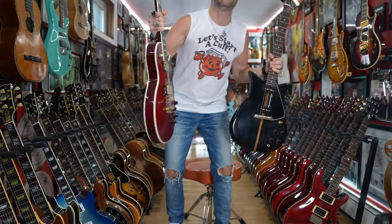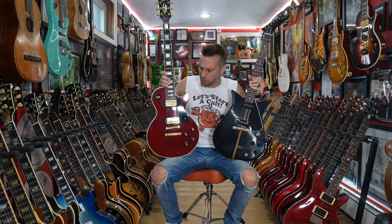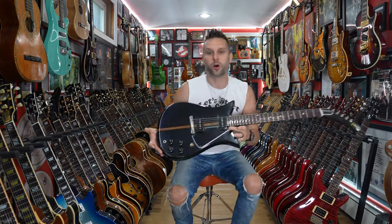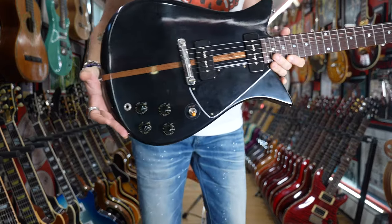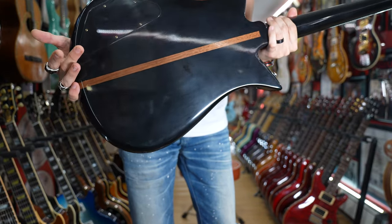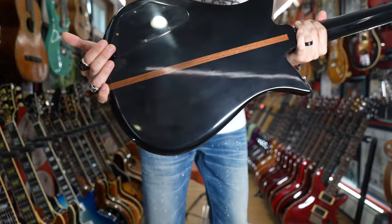I see my muscles playing this 12-pound Les Paul. It's not how I want to ruin my back. So this guy, that's literally half, this is half the weight of this. I say to Gibson, why didn't you use alder sooner? He specified right on the piece of paper, make it alder. And not only is it alder, but it has a little strip of walnut down the middle, which I think is both classy and cool. Something that, again, you don't see on a lot of Gibsons.